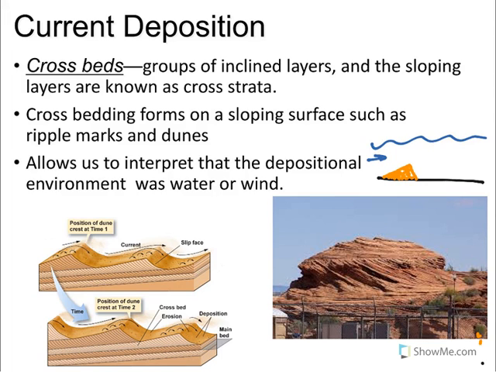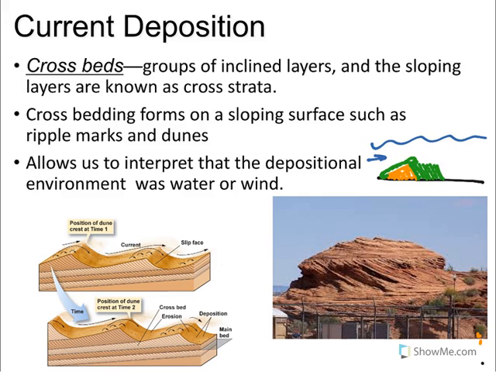What will happen is the water is going to pick up this little grain right here. And this little grain is going to come up here and commit grain suicide and fall down right here. Then the next grain is going to get picked up and do the same thing. So what we're going to end up seeing are these stacks of grains that form on this very steep side. I hope that makes sense. And this is what gets preserved, and we call these cross beds.